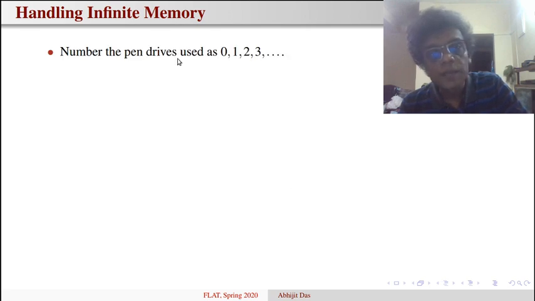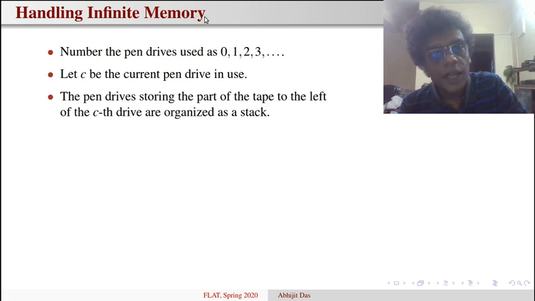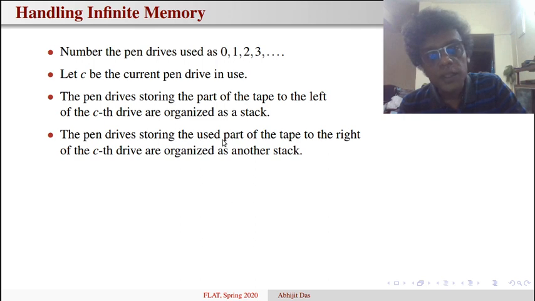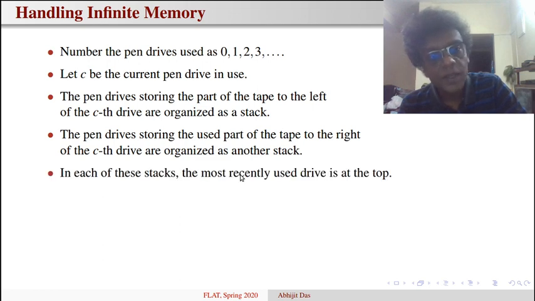Number the pen drives as 0, 1, 2, 3, and let's see the current pen drive in use. In that previous example, C was 6, and the pen drives storing the part of the tape to the left of the current drive are organized as a stack. Likewise, the pen drives storing the used part of the tape to the right of the current drive are organized as another stack. In each stack, we have the most recently used drive at the top.